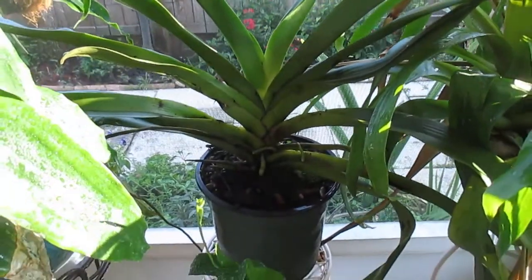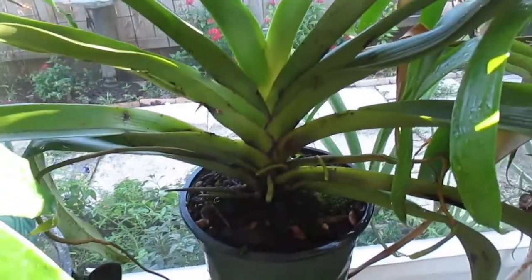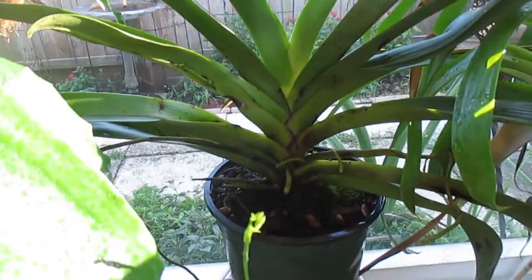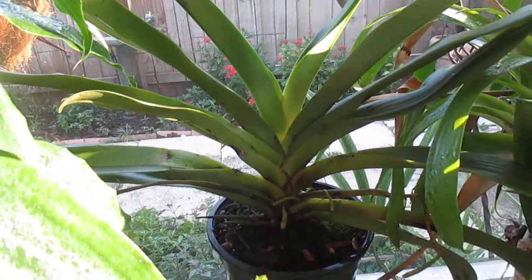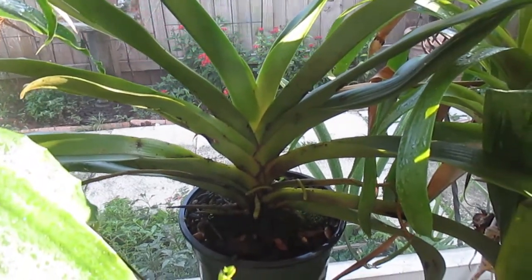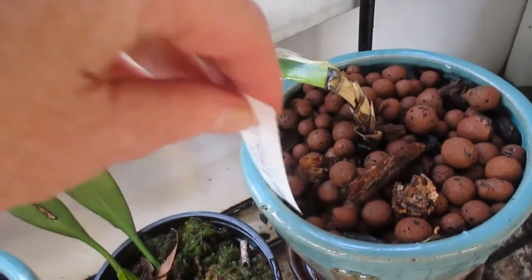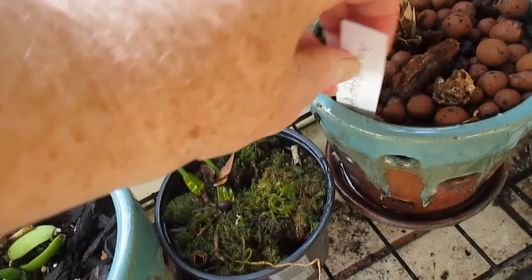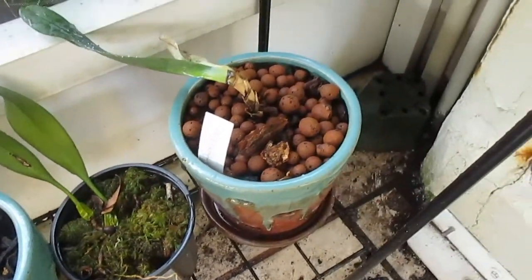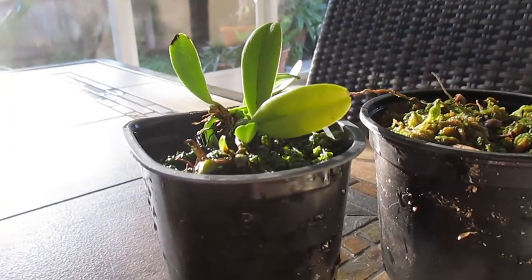But I do have some big news. Look what I got. Found a local plant grower, backyard grower. Yes. This is replacing that. I kind of knew it wasn't going to make it when I got it. It was a mail order. The new one is beautiful, but I also have these two new ones.